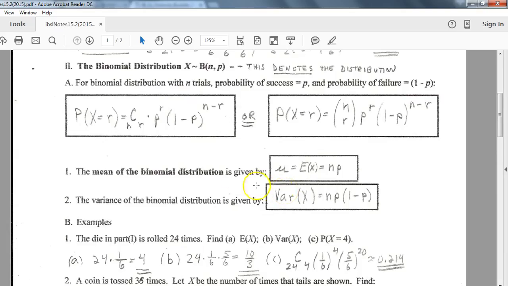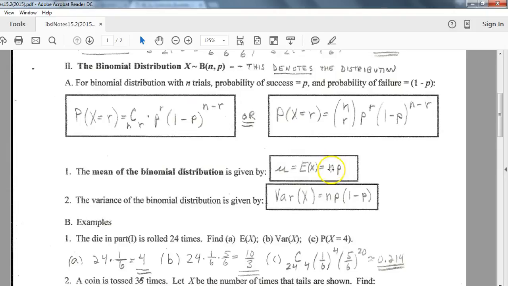So anyway, these are the other 2 formulas that you just saw. Within that, one is the mean, and this is the expected value. We've seen this formula already earlier on in the year, but it's now coming up again for binomial distribution. But again, this is expected values. We've got the mean symbol right here. So either way you want to say it.